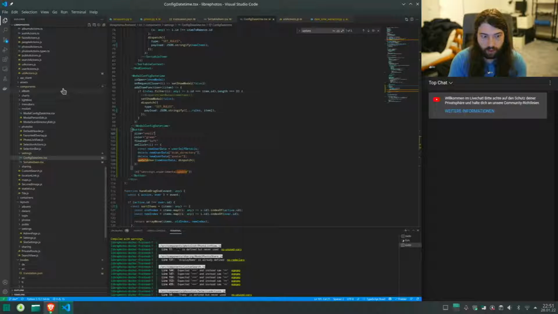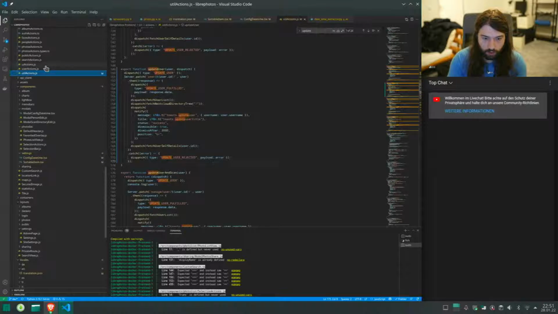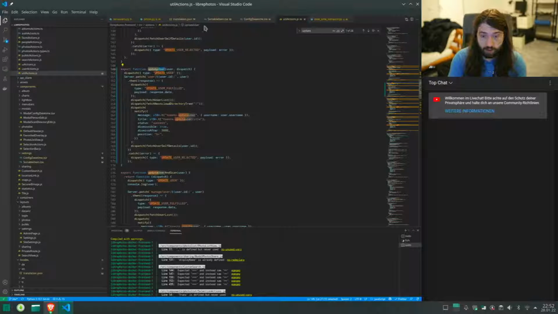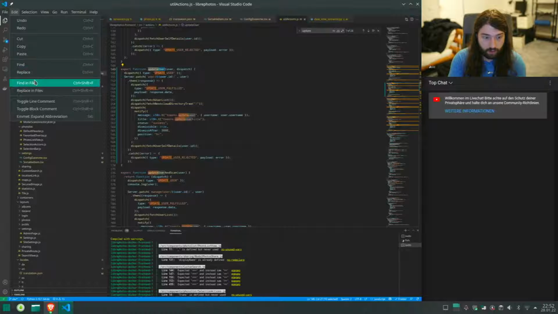Now I only have to fix everything else, right? So let's go back to util actions. Why is it util and not user? Like that doesn't make any sense. Yeah, whatever. So update user. Let's see, find on files.